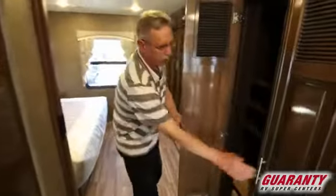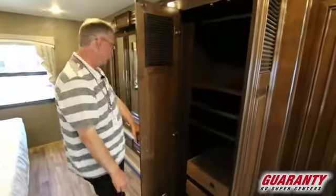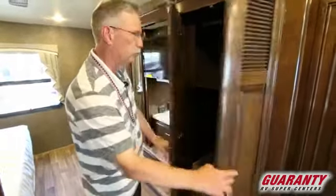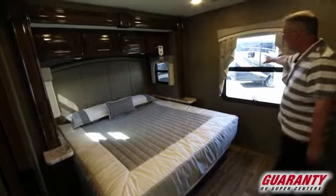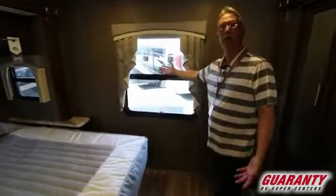You have an area with storage and some slide-out trays in the bottom that could double as a washer-dryer space if you wanted to put one in there. Coming to the back bedroom — no carpet in it, so it's very nice and easy cleanup. This does feature a king bed, side draft windows that open up for ventilation, two little side stands, plug-ins down below, a rear emergency exit window for viewing and safety, and nice big full-length wardrobes with a whole bank of drawers underneath.